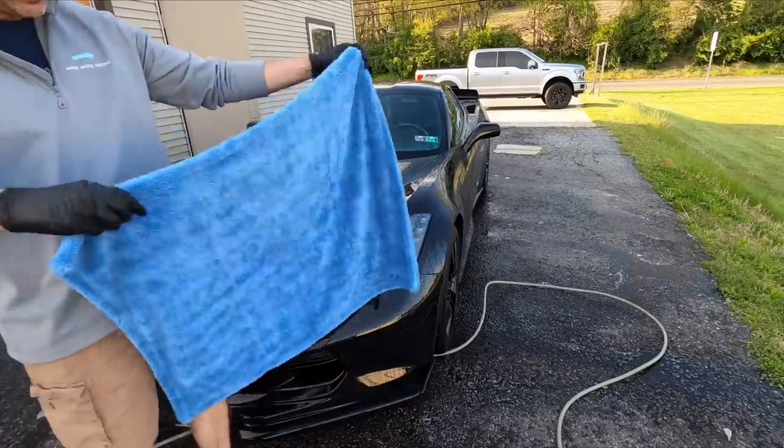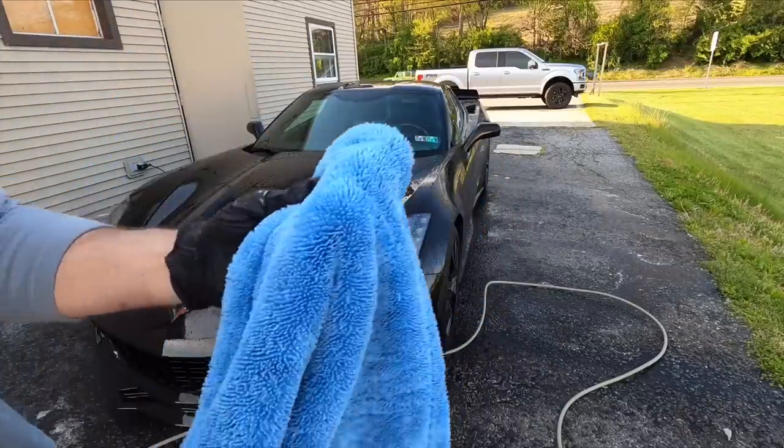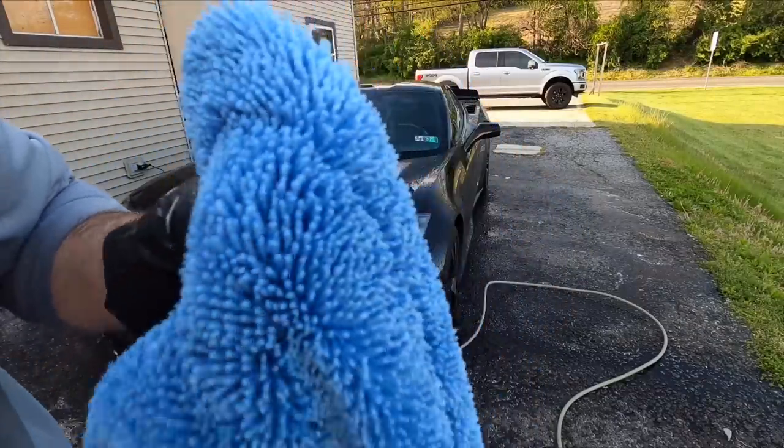Here is the 70 by 80 twisted loop. Feels nice, soft, plush. Let's get to work.